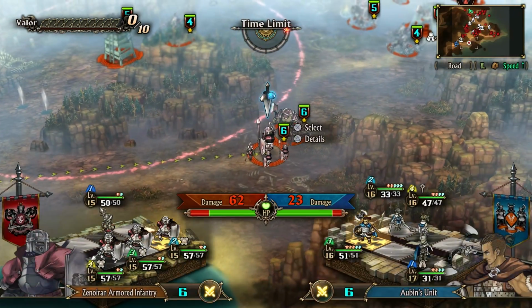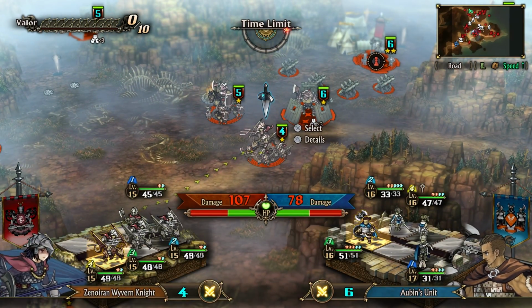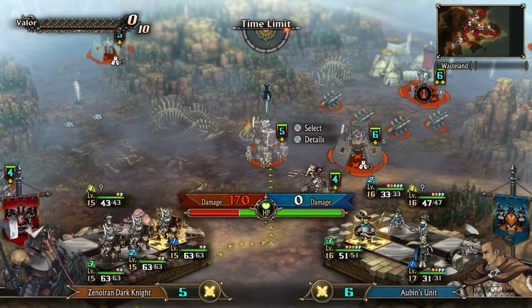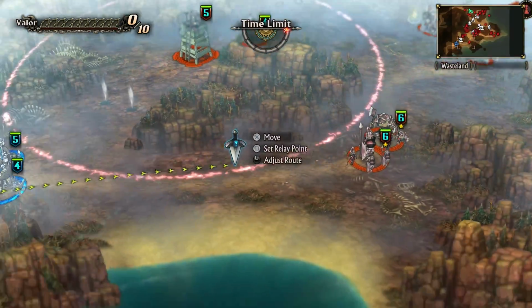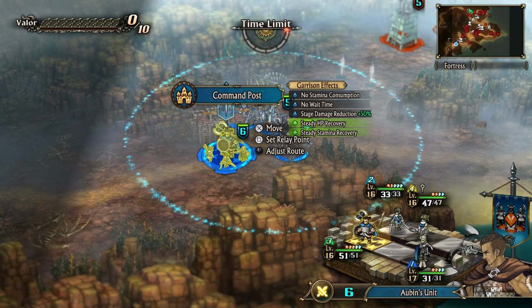Does that make a fundamental difference with a healer? Against that group, not so much. Most other groups that aren't flying, though, we're okay. Okay, I'm gonna let them hold down the fort here.